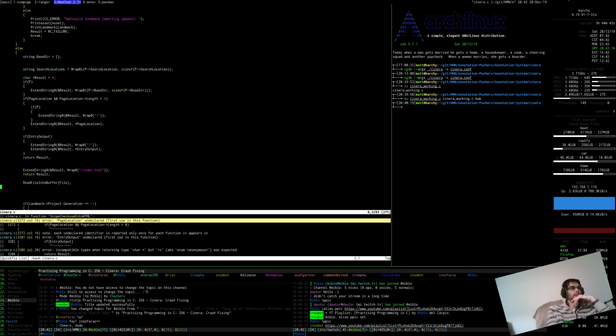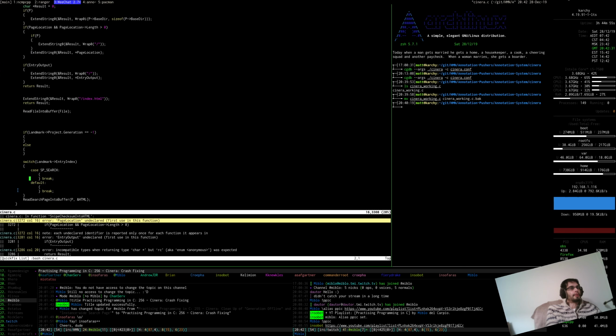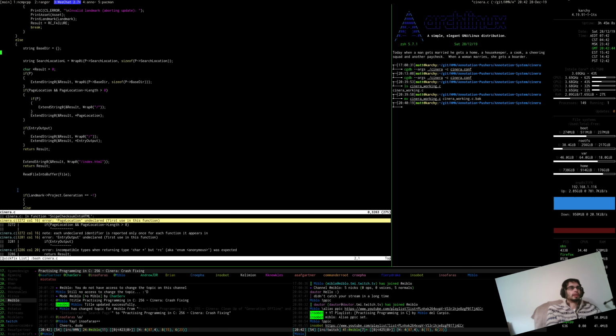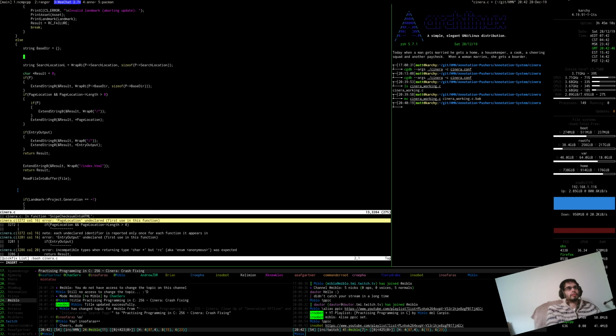That's basically what we're talking about. So let's just get one of these done in line. And let's just say we're talking about somebody who isn't generation -1, but who is the search page. Alright, so we've got the HTML file.